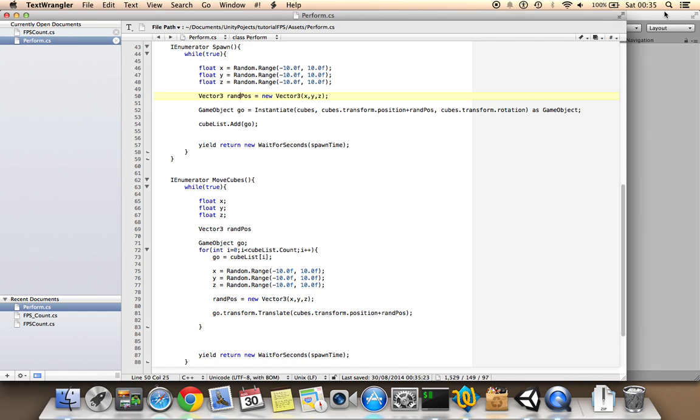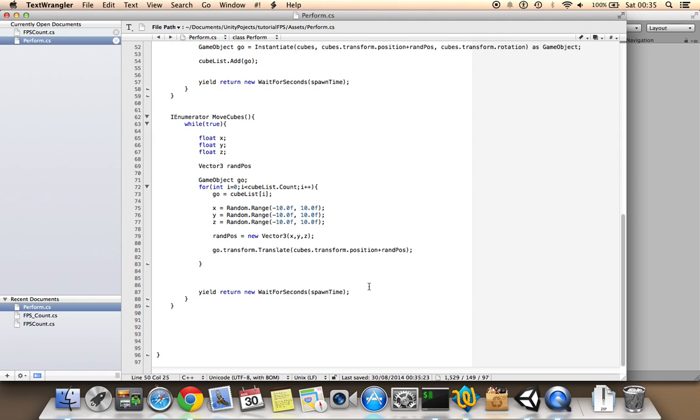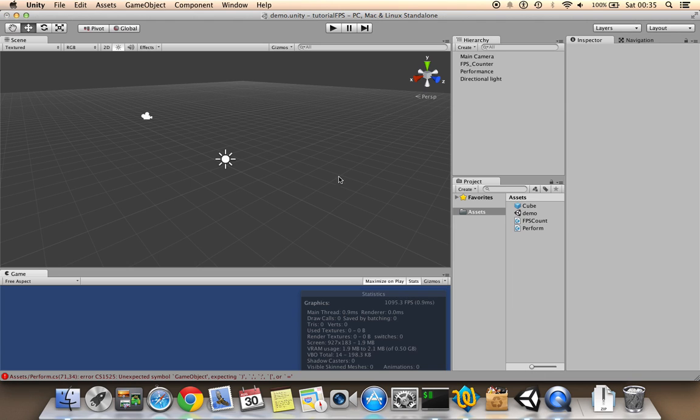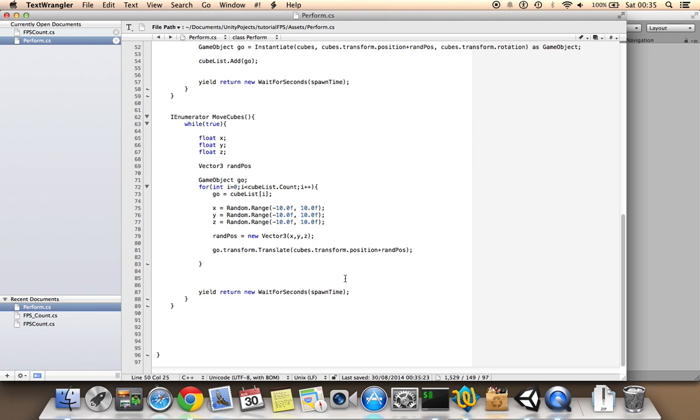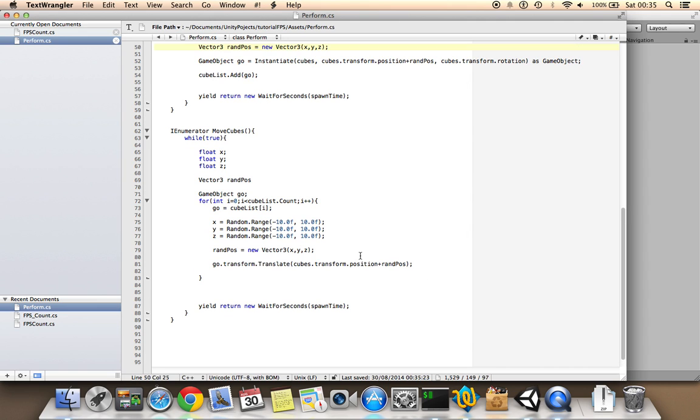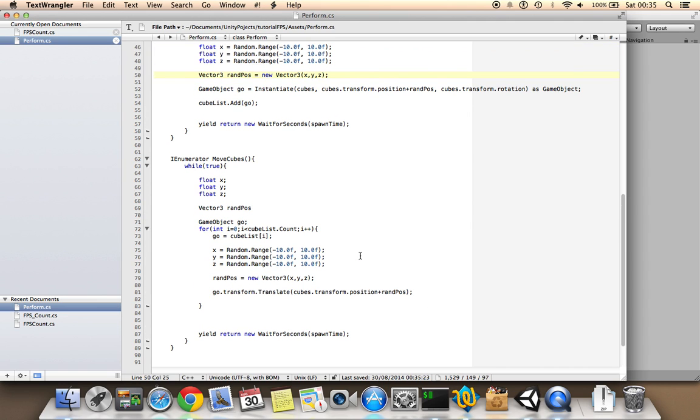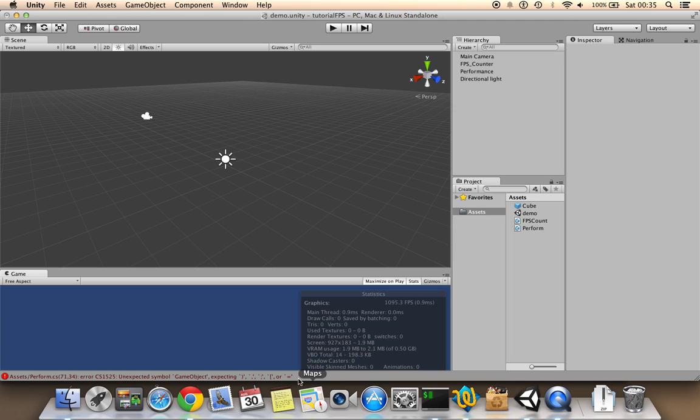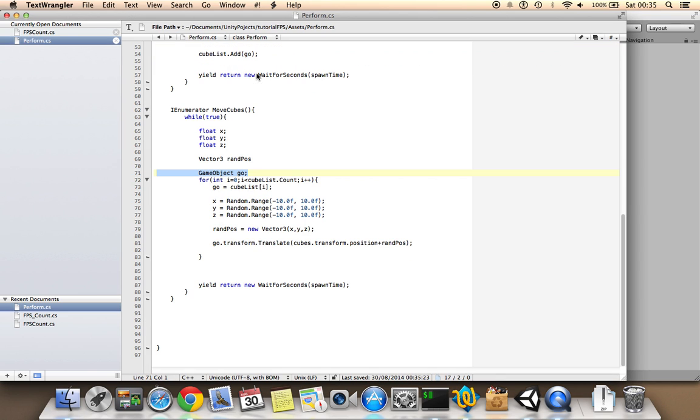Yes. So we spent so much time just to instantiate and be able to move these crazy objects around my scene.